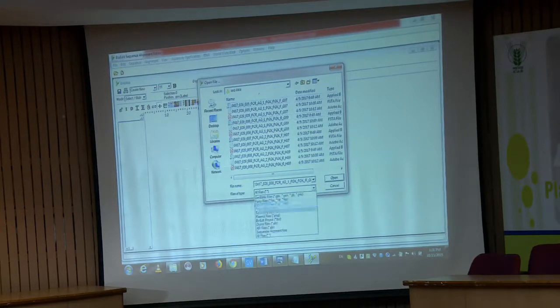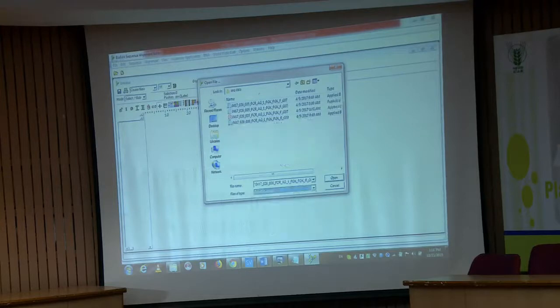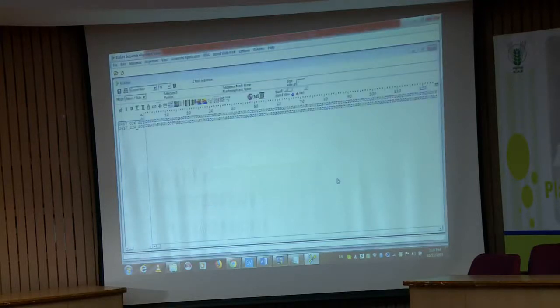From below you can select AB1 files only, so it will highlight AB1 only, right. So, now it has imported both the sequences. One is the forward one and another is the reverse one.